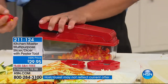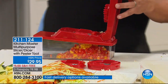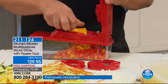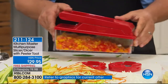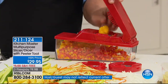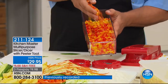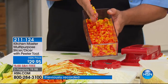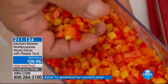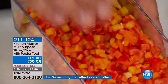Go to the grocery store and look in the produce section — they have bell peppers that are minced up for you in a little plastic tub. And when you look at the price of that little plastic tub, it's like two or three dollars a pound more than it is to buy bell peppers whole. It saves you money — you can do it yourself instead of paying the grocery store to dice up your bell peppers for your omelets or sauteed peppers. Those are perfect for hash browns in the morning. And every piece is perfect, uniform, and exactly the same size.